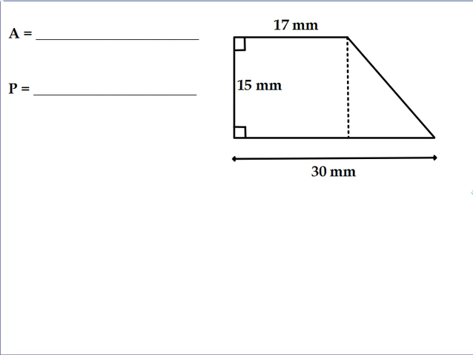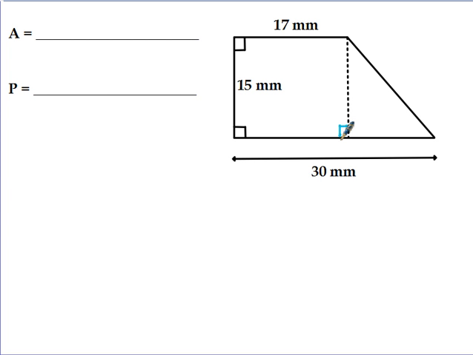So this is the video just for these two quadrilateral pictures on the back. And again, we want to find the area and the perimeter. Remember that our area of a triangle is 1/2 base times height, and hopefully you remember that the area of a rectangle is just length times width. So these figures we're going to have to break down into a rectangle and a triangle, and this one's kind of already done for us.